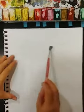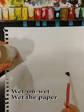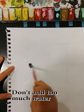And then afterwards, I am gonna start right away with wetting the paper. And I'm going to wet the whole area. Just roughly. Doesn't have to be perfect. If you would like to check to see if there's enough water, you can kind of tilt it to the side and see where you added the water. But try not to add too much water because then the paper will warp a little too fast.